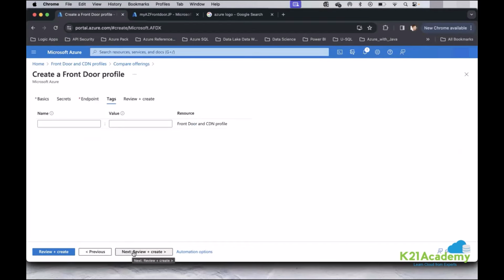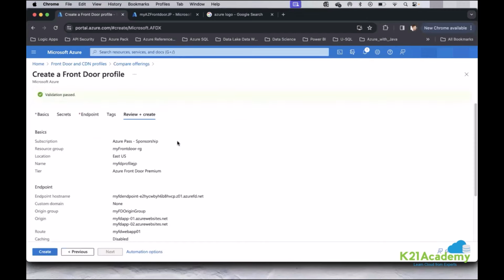Everything has got configured now. Review and create. Now this is the second version API of the front door service. So when you are working in the portal, you will get two types of front door service. One comes with the classic label and the second one is this one, which we are using. That's why you see the UI change, where add rule and add policy are kind of hidden inside. Earlier they were straightforward in the UI, but now, I guess just to save space, they put them inside. But it's fine. Here we can simply click on create.